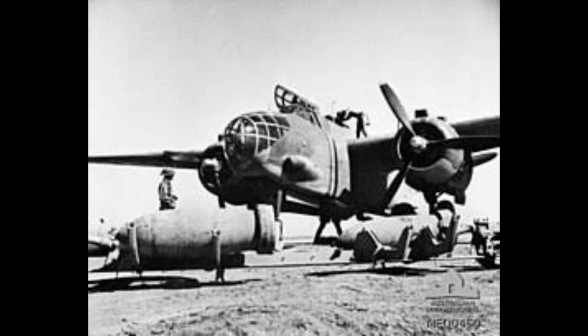The design featured 2 Wright R-2600 Cyclone radial engines, each producing 1,600 horsepower at takeoff power settings. These powerful engines gave the A-20 a maximum speed approaching 350 miles per hour at medium altitude, making it one of the fastest operational bombers in service when it entered production. The tricycle landing gear configuration, still relatively uncommon in 1940, provided excellent ground handling characteristics and improved pilot visibility during taxiing and landing operations.